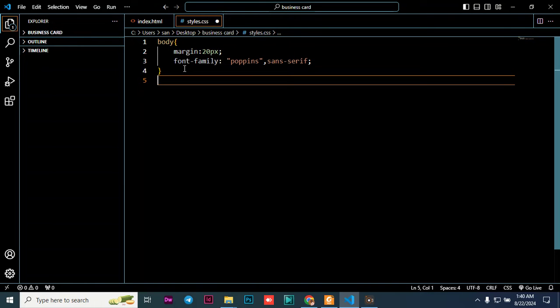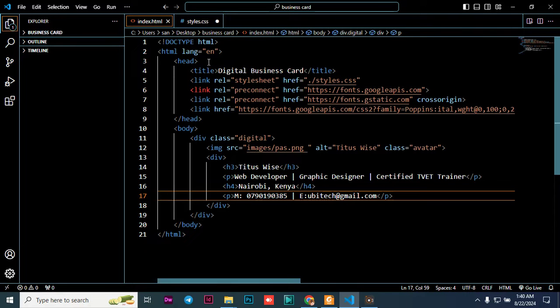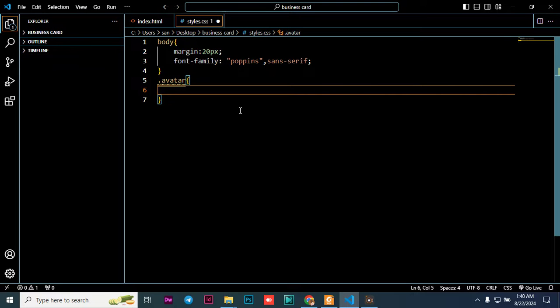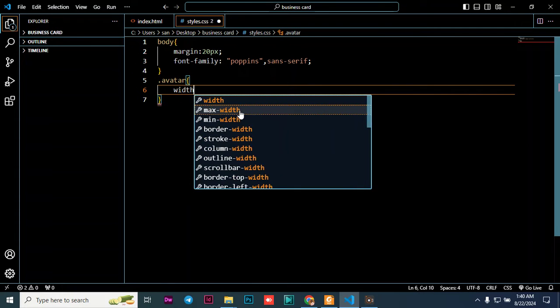After doing that, we move to our next part. How do you want the image to appear? Remember we said that the image class is supposed to be avatar. So that avatar we need to style also. We are going to say avatar, and then we can give the following measurements.